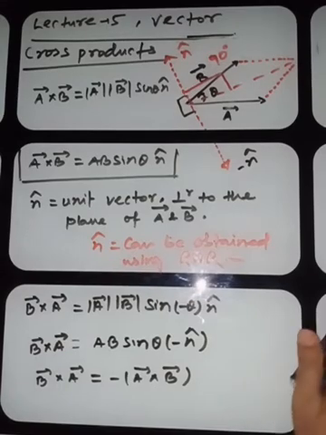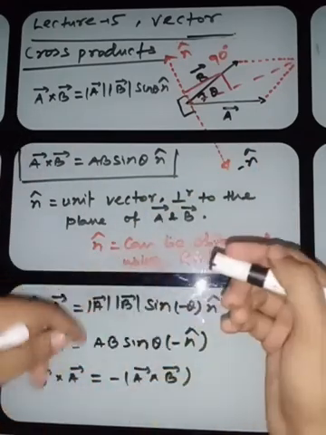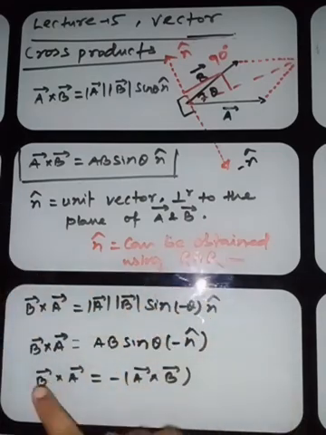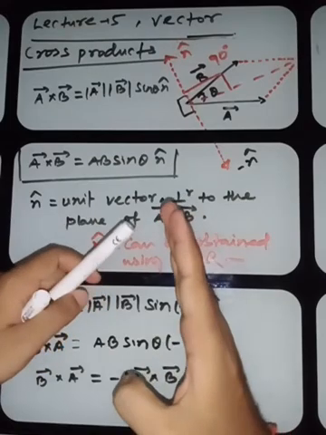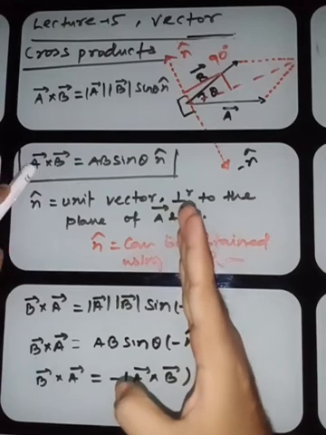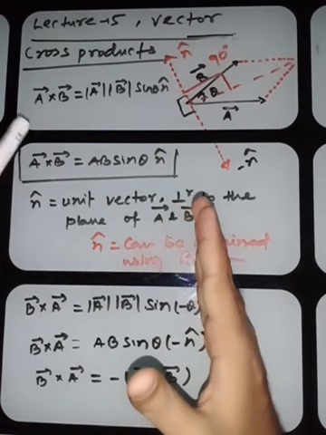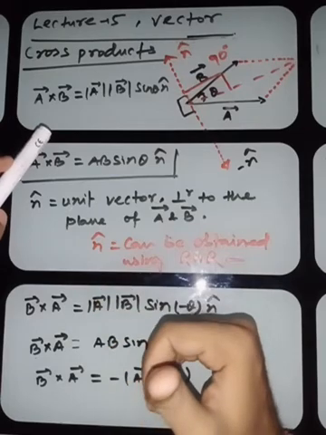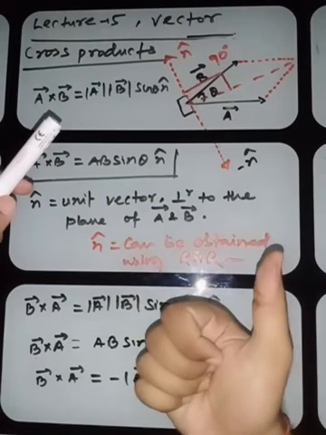Let me rub this one. Before rubbing, let me tell you why and how to use this right hand thumb rule. Remember, students, if it is written A cross B, then you have to put your forefinger, listen carefully, along the first vector, if it is A, and you have to curl it towards the vector B. Then you have to keep the thumb perpendicular to the folding or the curling of this forefinger.